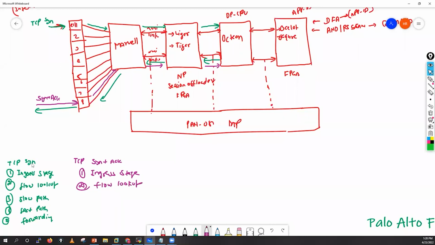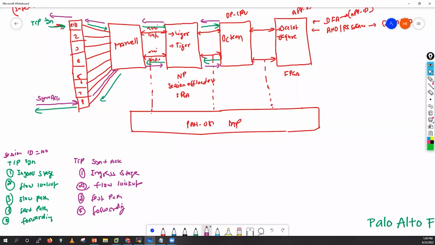Let's suppose when we processed the first packet, session ID 100 was allocated, which means this time it will find the session. So it will bypass your slow path and the packet goes directly into your fast path. After that, your packet goes towards your forwarding stage and exits from the interface. That's how it processed the SYN-ACK packet.